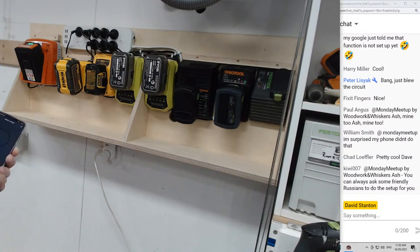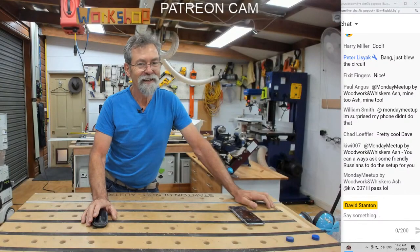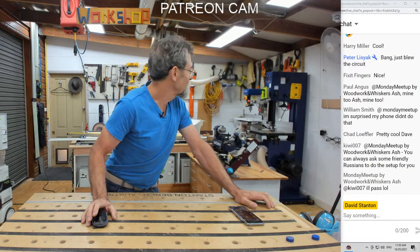And I can override it, but just by saying, hey Google, turn the battery charger on. All right, turning on the battery charger. It's amazing, isn't it?